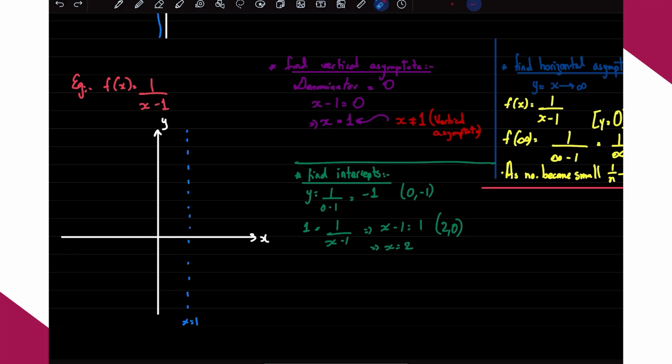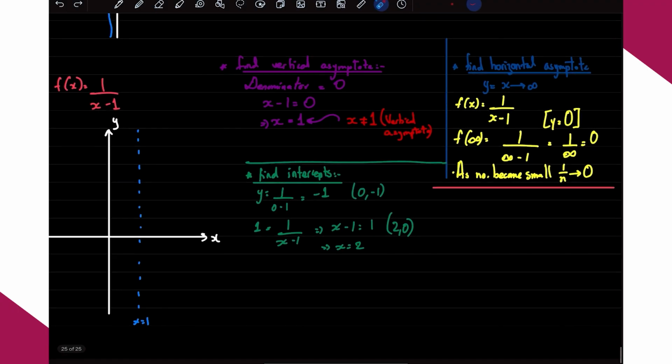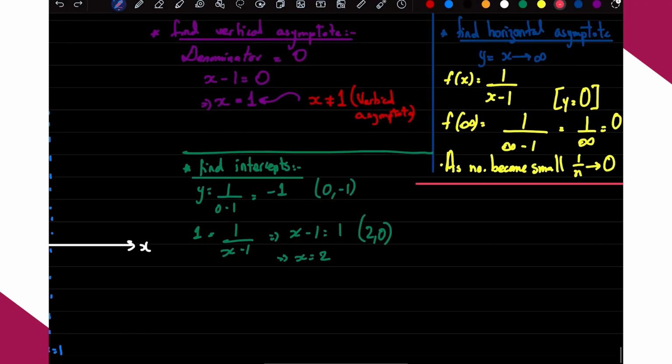So now, before I continue, we want to see how the graph behaves. Is it like this, perhaps? Or perhaps it's like this? Who knows? This is the behavior we want to check. So we want to finally check for behavior. That's the last step. We want to see how this graph is going to behave at certain points. That's the total target of this sketching part.